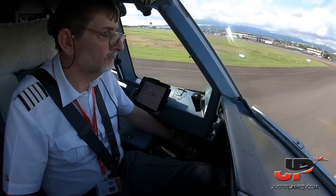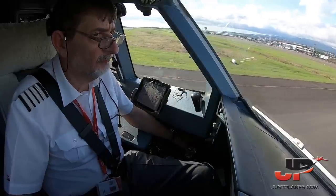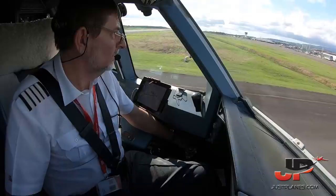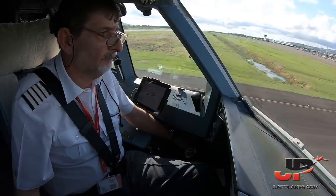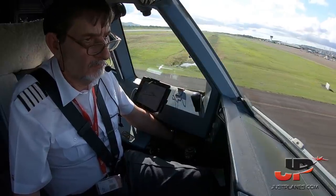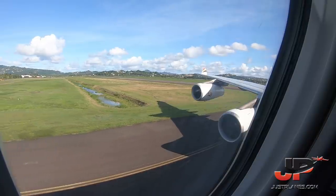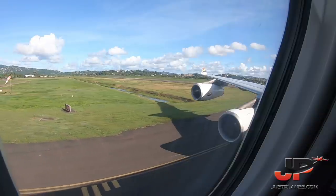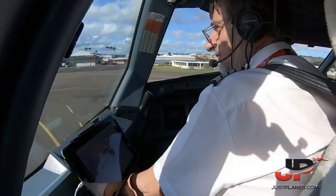I can perform the after landing checklist in a silent, non-standard way, so you look out. Stand 4 is the first bridge on the left. The guy is walking there. Flaps retracted, spoilers are disarmed, the APU is starting. APU is available, radar is off and protected, windshield heat is off. We can put APU on the bleed, so completed.